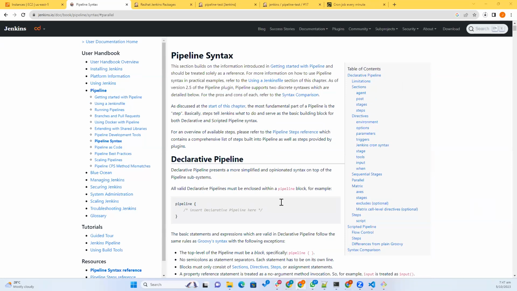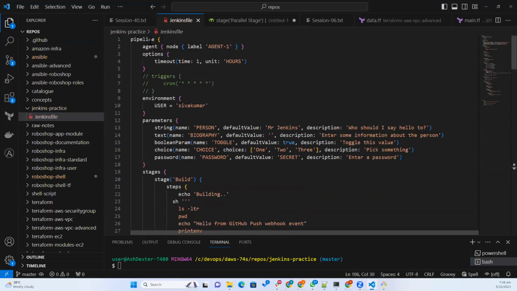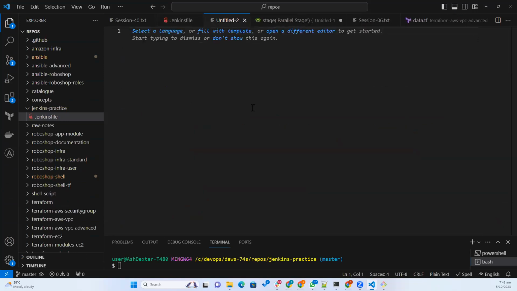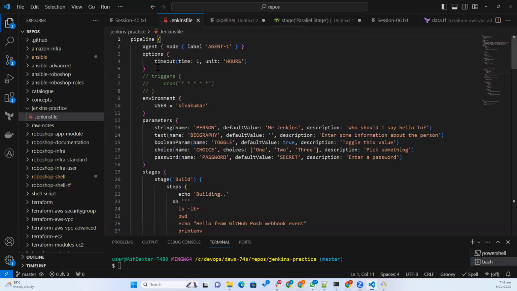So in our interviews, if they ask, you have to write a skeleton section, start with pipeline, write like this. Okay. So write exactly like this so that they will understand you have real experience. Okay, for agent just mention any, you got real experience, and then generally options can be mentioned. So please remember this one.